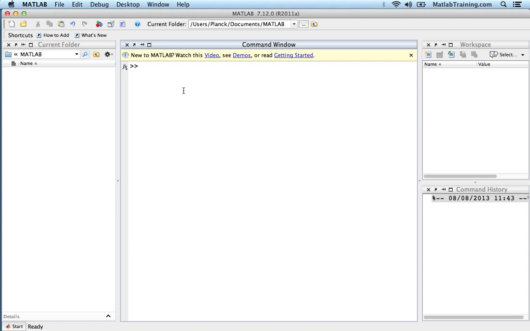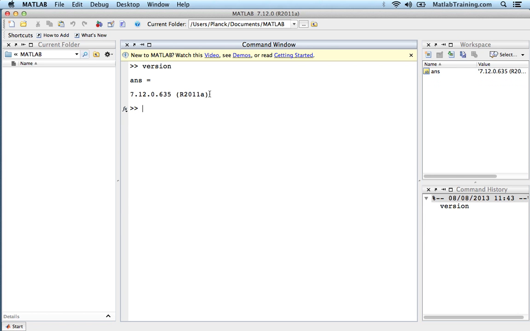Let me show you an example. We have a command called version, which tells us the version of Matlab being run. So this says I'm running 7.12 or R2011A. So command window is what we'll use to communicate with Matlab. Note that the window can give you only text output. All graphics, for example, the plots we'll create in chapter 3, will come in separate windows called figure windows.